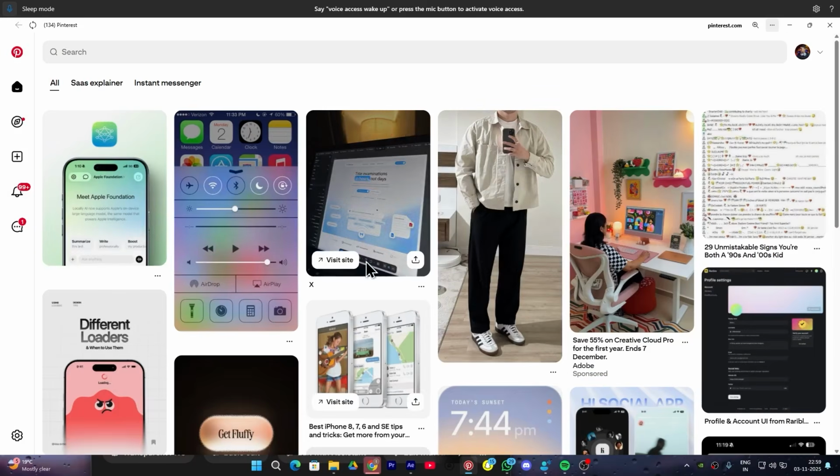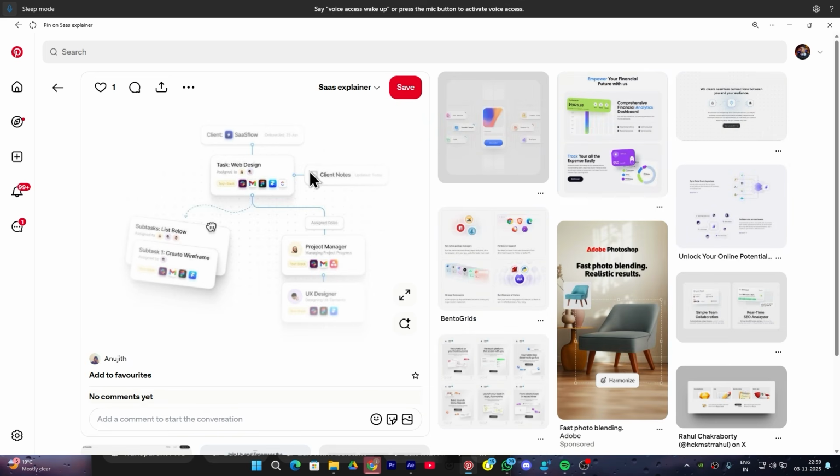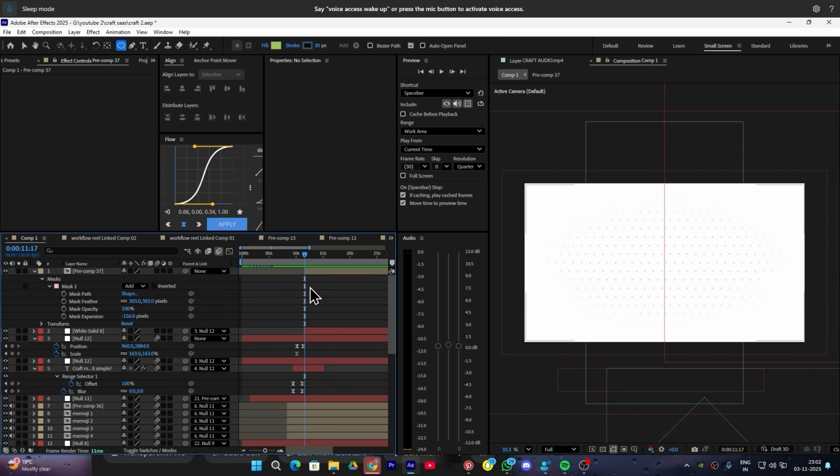So let me open my Pinterest. So basically we are trying to make a storyboard kind of something which basically looks like this, and we are going to use the same theme and the same structure and all. Obviously we will change the images, text and all, but the concept exactly looks the same. Alright, so let's make it together.